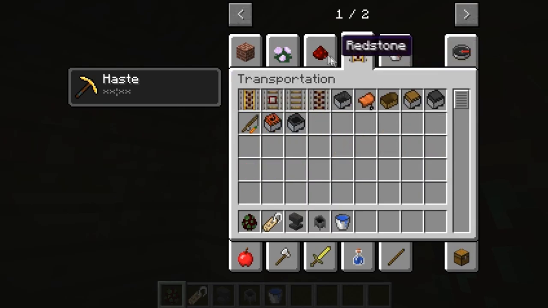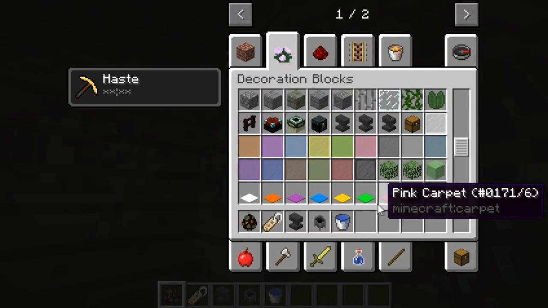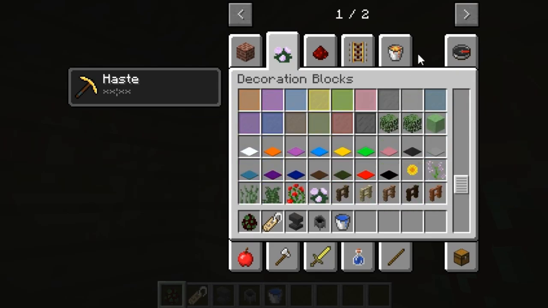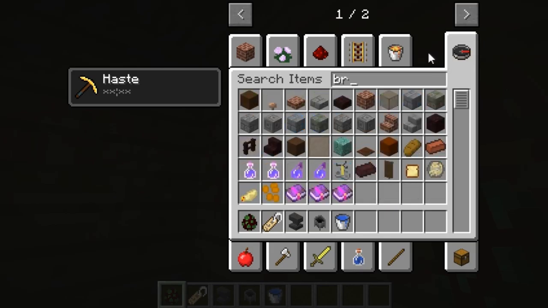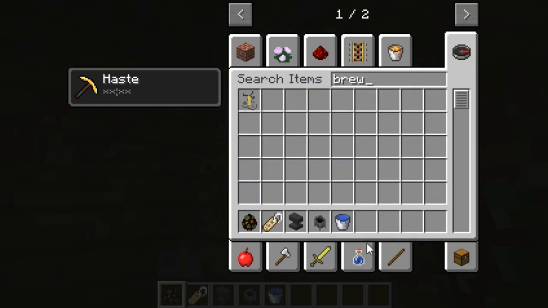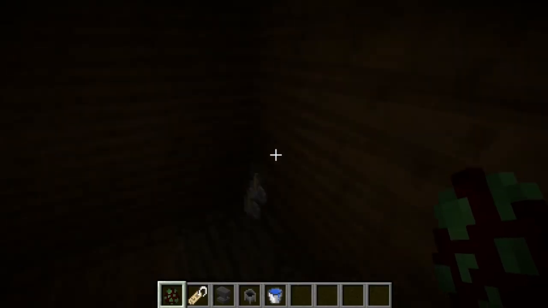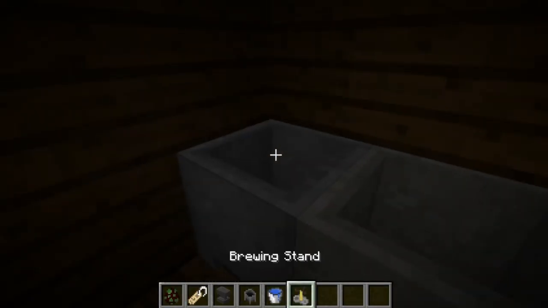Know where everything is. Decorations, I think. Brewing stand. Where is it? Maybe I missed it. Brewing stand, where is it? Oh, it's potions. Obviously. Where else would a brewing stand be? Like a freaking derp.